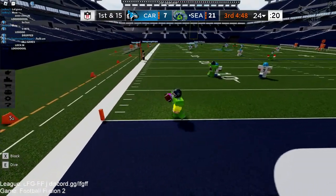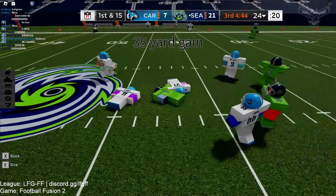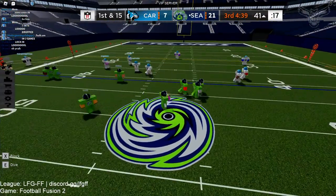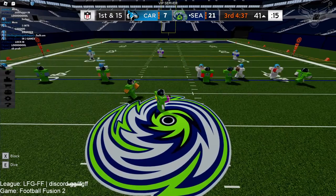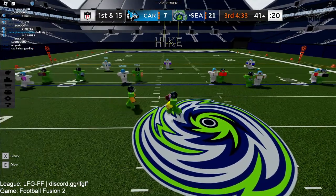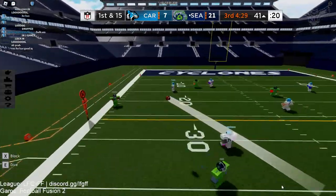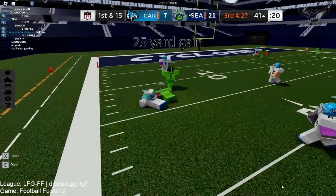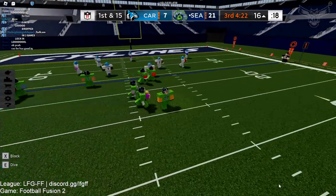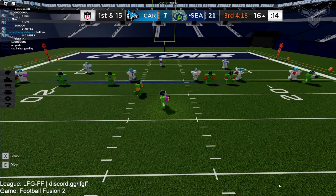Left side rollout is the first play of the half already underway. It's going to be Pedal who gets the catch. Or not Pedal, sorry, that was Ozzy who gets that one. Well, first and 15. The left side rollout. Dime EQ gets the pass to Drilla, and a 25-yard gain. He's able to reel it back in bounds. It was a great move there from Drilla, getting more yards as well after that.